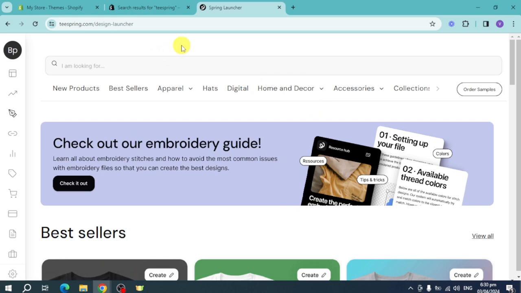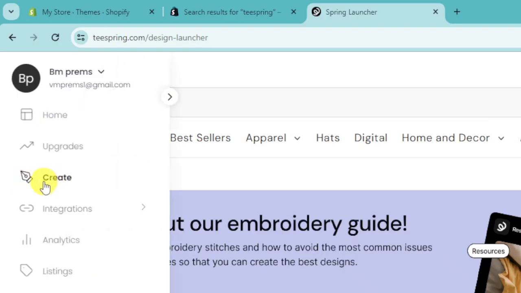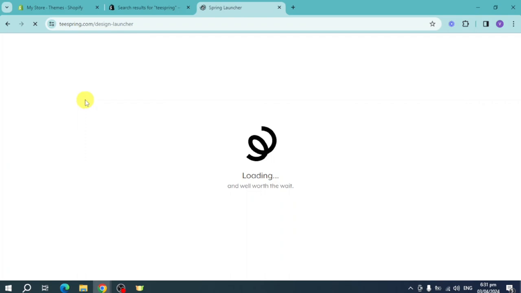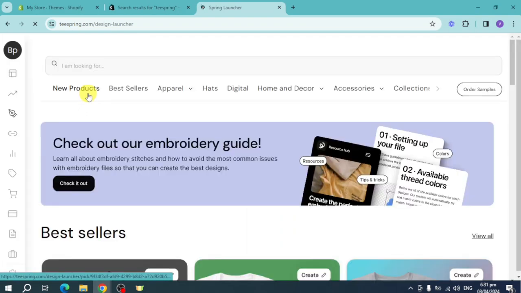As you can see right here, I've already registered mine. So what we can do instead is first try to make a product. To make a product, click on this one. This is the create product, so just click on it. Once you have clicked on it, it will load and show you the next page that you have on this specific application. As you can see, I'm already there.